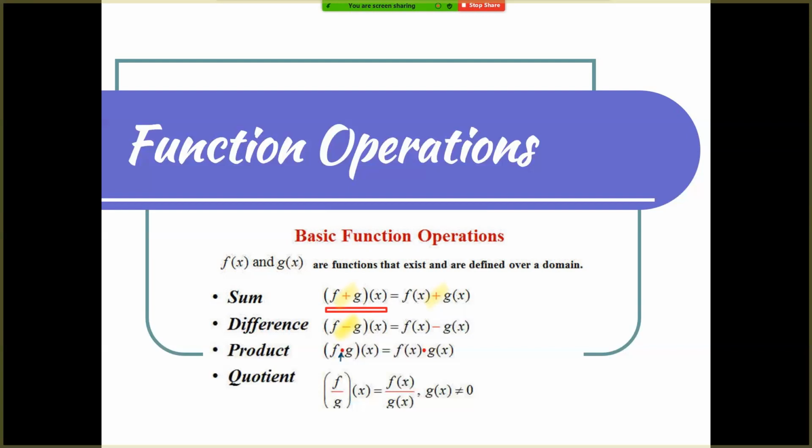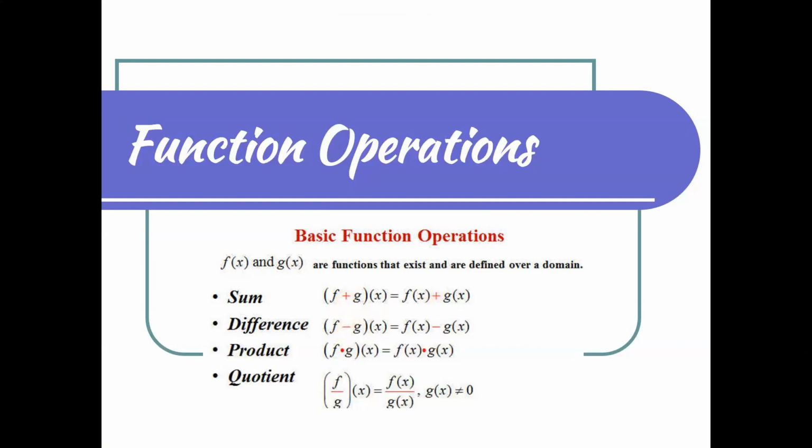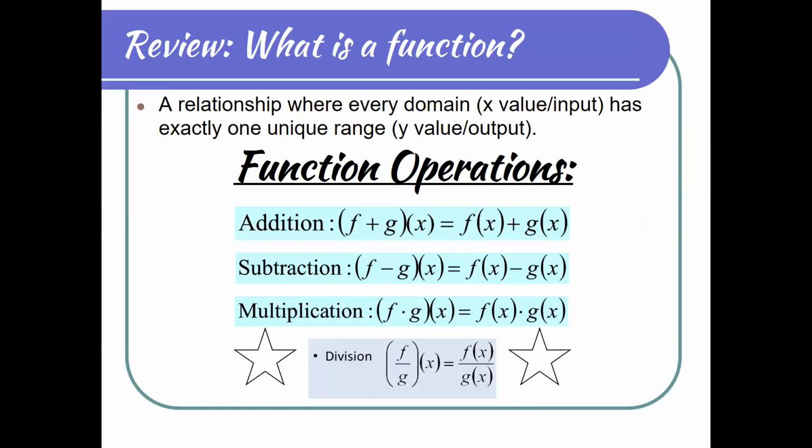The quotient tends to be the favorite. If you take f divided by g of x, that means take f of x and divide it by whatever g of x is. Keep in mind that g of x can't equal 0 because we're not allowed to divide by 0. A lot of times for your quotient, you're going to make that fraction, and then they're going to give you a number to plug in. But we'll do an example like that. And again, this just reiterates what we just said.